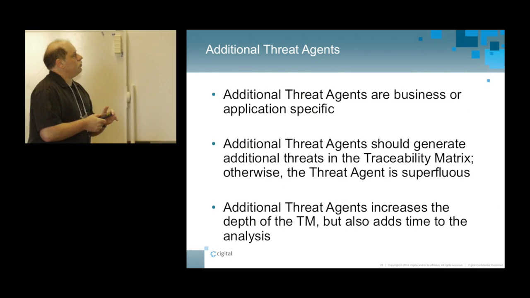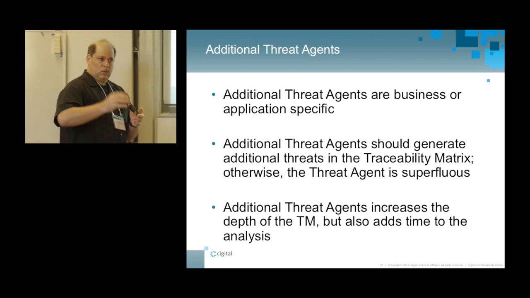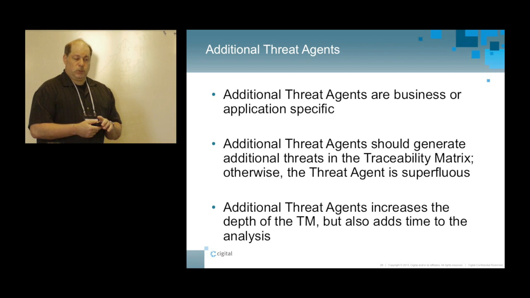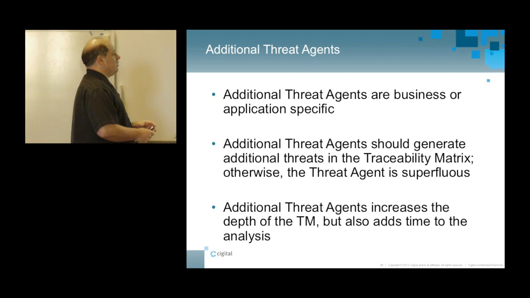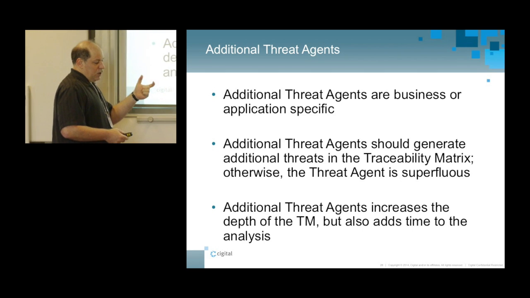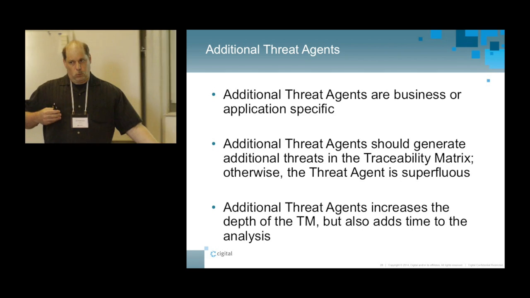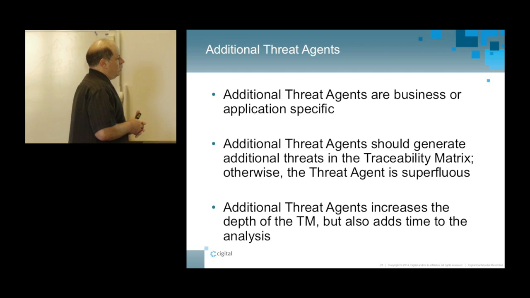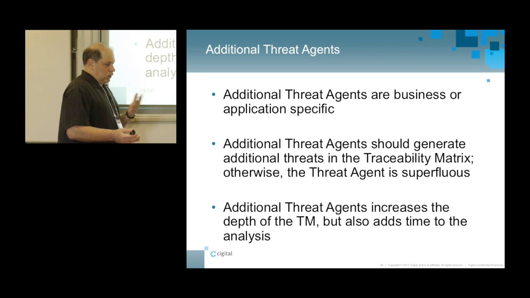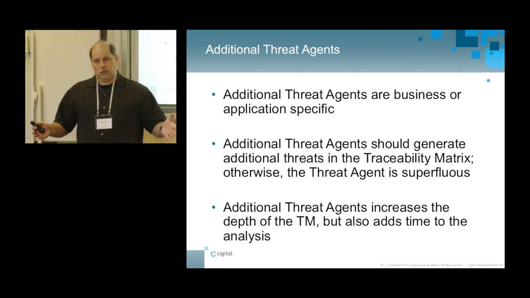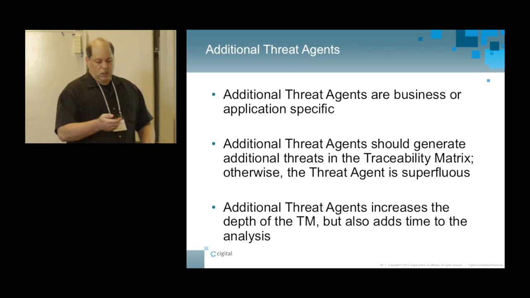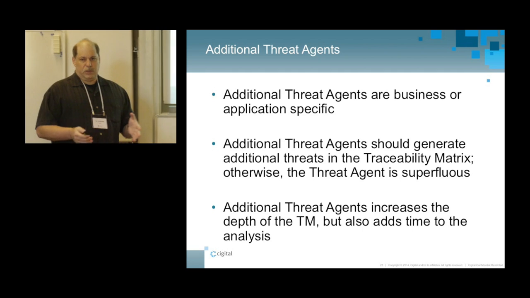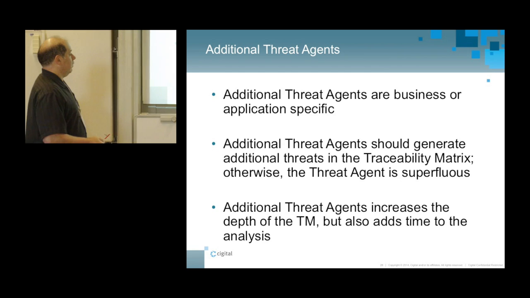Again, to the comment about how many threat agents you may have: you may have specific threat agents just because of what your application is or maybe because of what your business is. When you have additional threat agents, they're going to create more work. You've got to think about new types of threats, maybe very specific controls for those threat agents. So you have to balance how much time you have in total to do the analysis, and you'll figure this out by experience. There's a reason this stuff is hard. Figuring out how deep the analysis should go is not a simple thing.